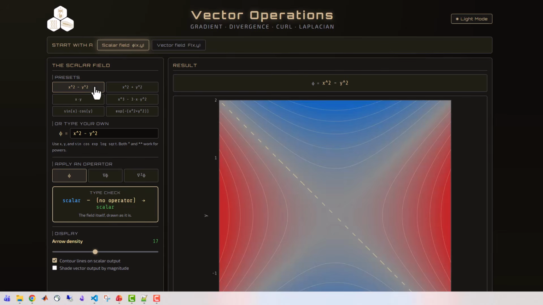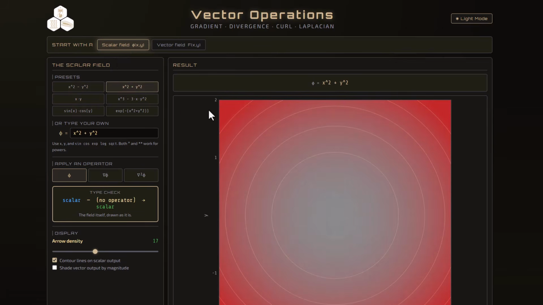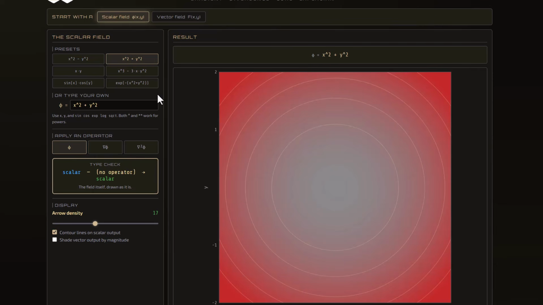Right now I've got scalar field selected, and I can select different functions. Let's use x squared plus y squared as an example, and I can see the scalar field here. So again, the field has a symbol phi, so my function is phi, and I can see the value of phi as I hover the mouse around this contour plot.